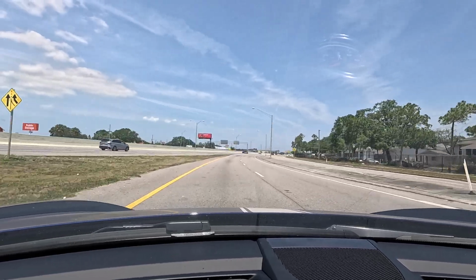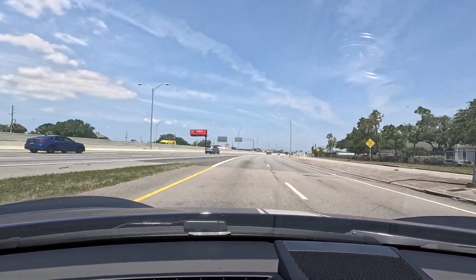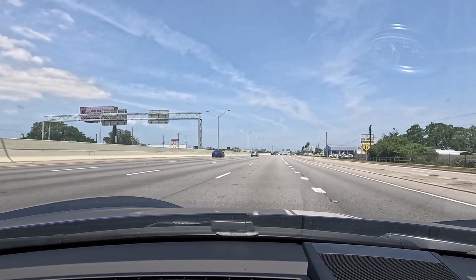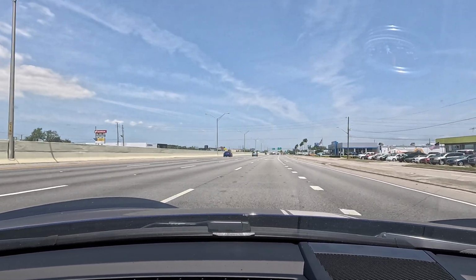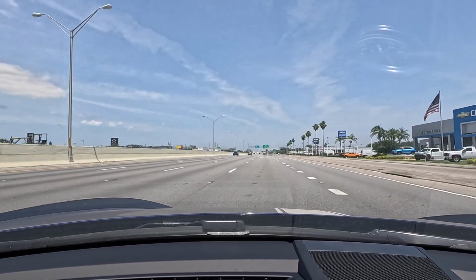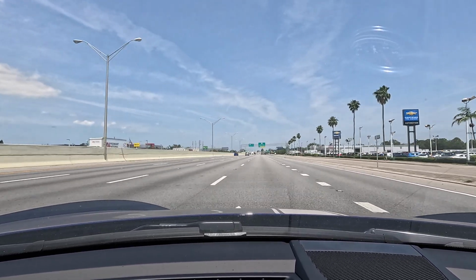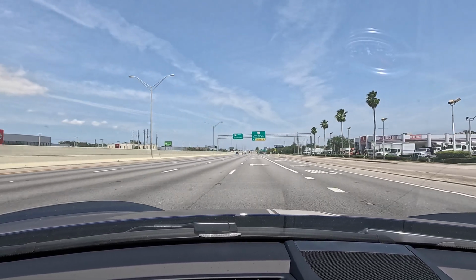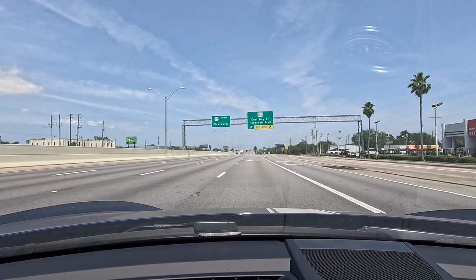Am I concerned about a Turbo 4? Not really. With 300 horsepower, this thing just weighs a touch over 3,000 pounds. On the interstate, sounds good. Sound deadening could be a little bit better. That's going to be a con, but you also expect it to be a little bit noisy because of what you're getting. I mean, it's a Porsche.